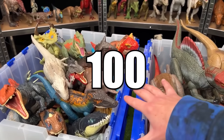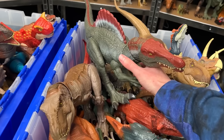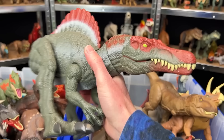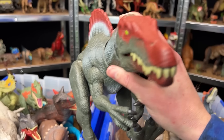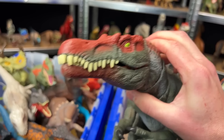This is a collection of 100 Jurassic World figures and I'm going to be showing you all of them today. Let's get started with this giant Spinosaurus figure. This specific figure is actually from the Legacy Collection and they don't make this one anymore, so it's pretty hard to find. It's got the dark green coloring, different than all the other Spinosaurus figures, and of course the jaw-chomping button.